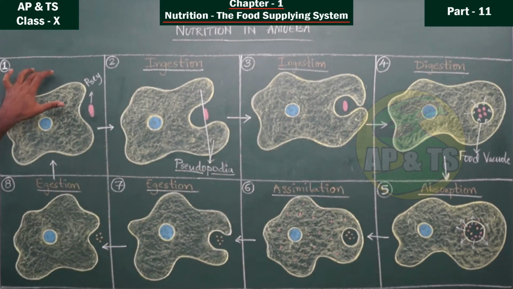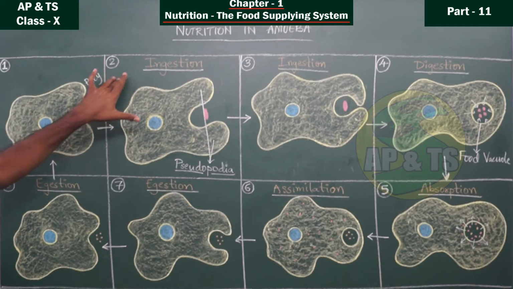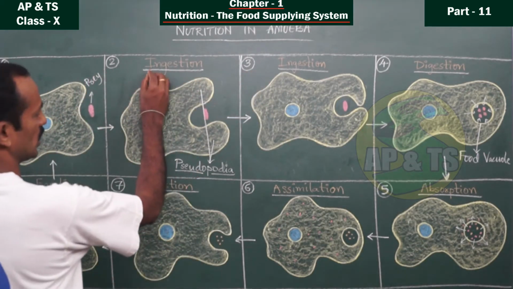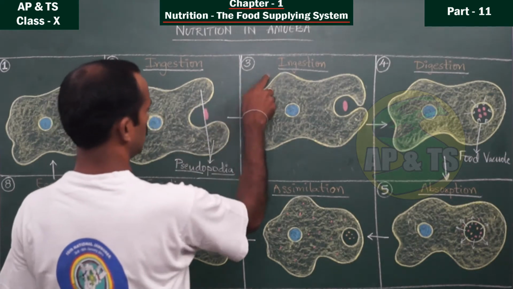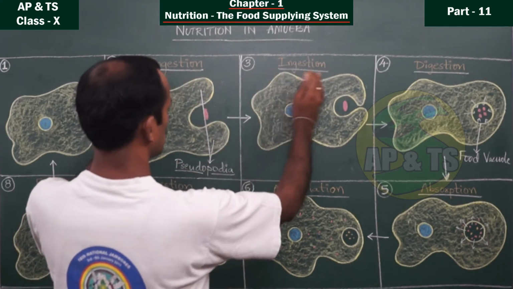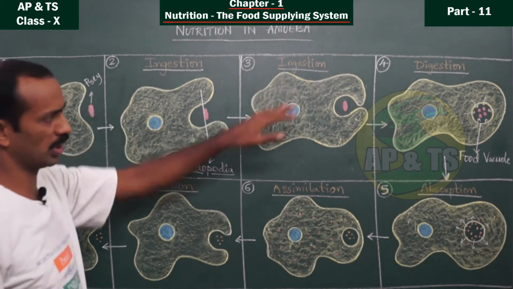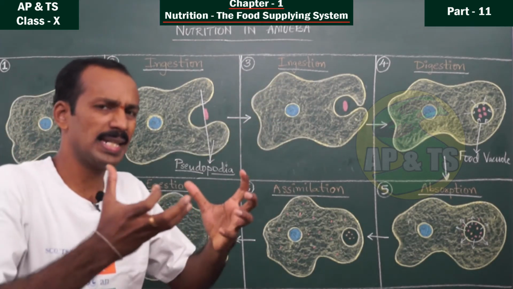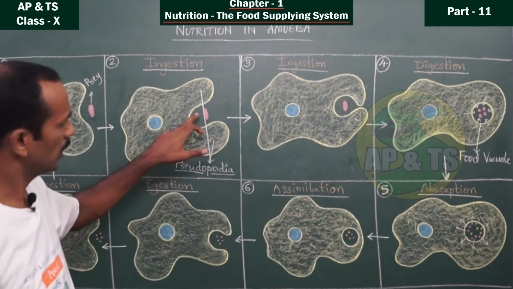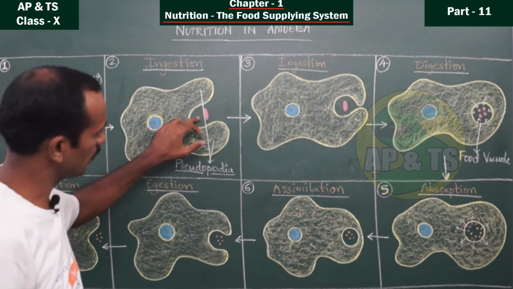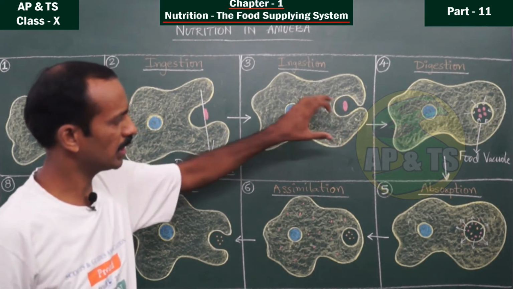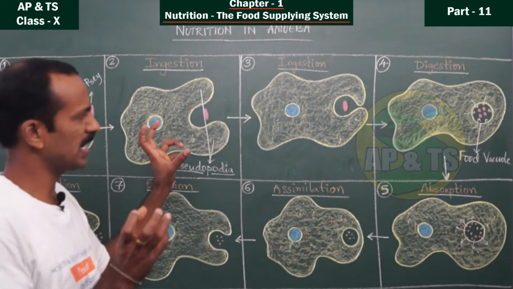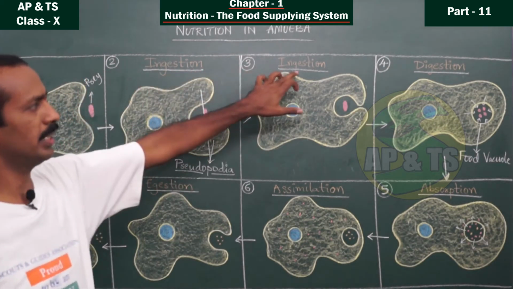These 5 stages we will see in these 8 diagrams. The first stage is normal; amoeba is in the normal stage. Then the second and third, these two stages, are ingestion. Ingestion means the amoeba is trying to take the food inside. Here the food is not inside the body, here it is almost inside. It has captured it. So this eating of the food is called ingestion.